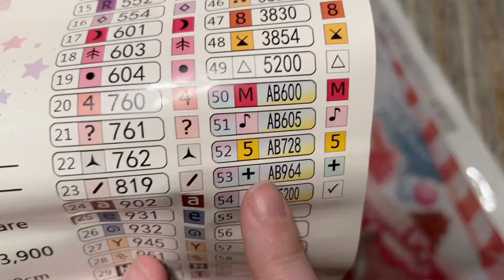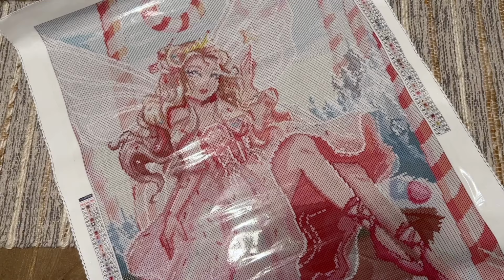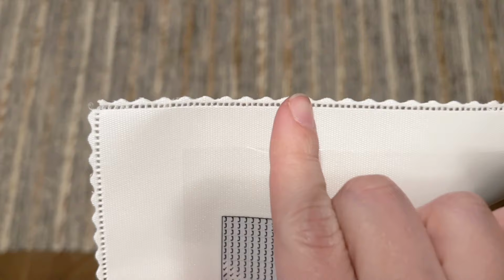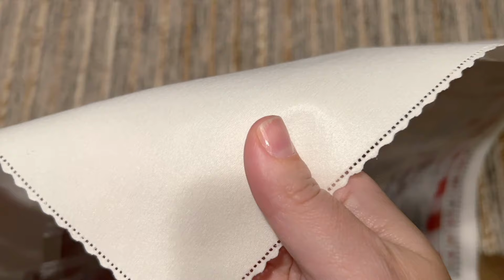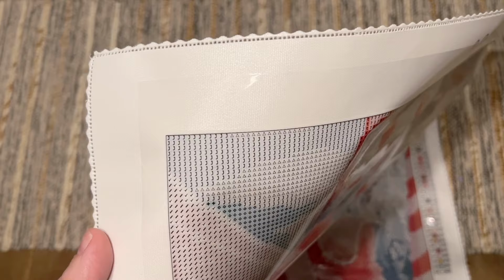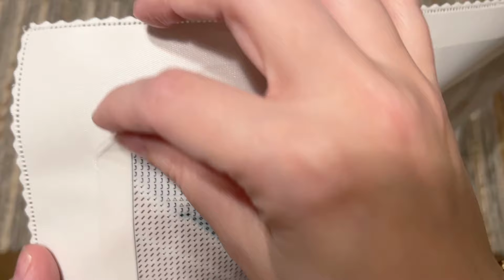Let me take you on a little tour of the canvas itself. So we have Munimade up here at the top. We have these scalloped and poked edges, so fraying should not be an issue. The backing is this kind of short lint, soft lint canvas that almost feels like felt a little bit, that a lot of diamond painting companies are using right now. Munimade's is really nice quality. I haven't had issues with it laying flat. It has held drills really well on the ones I've completed, so no complaints.